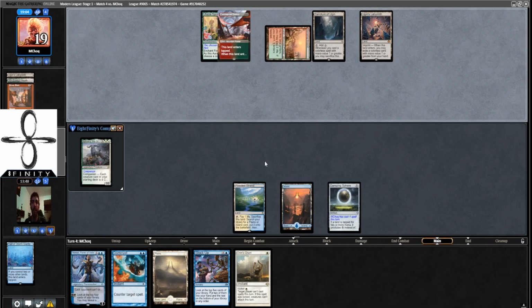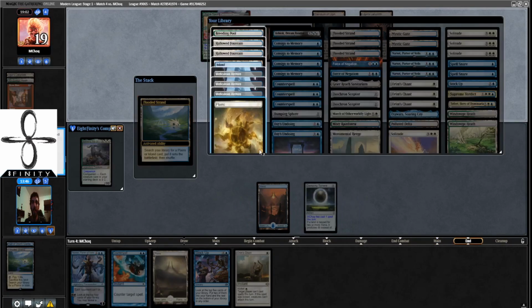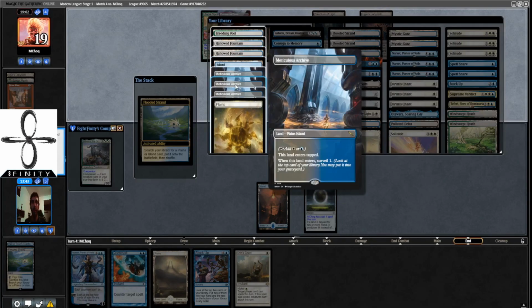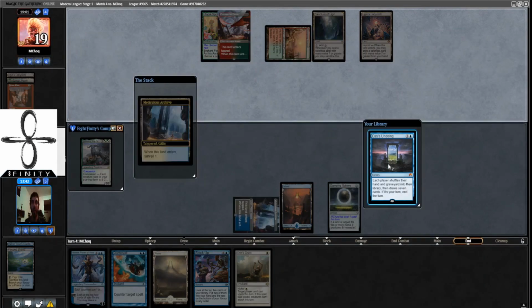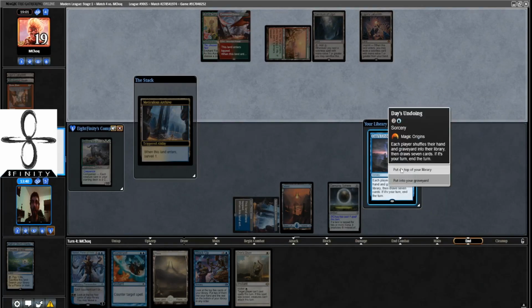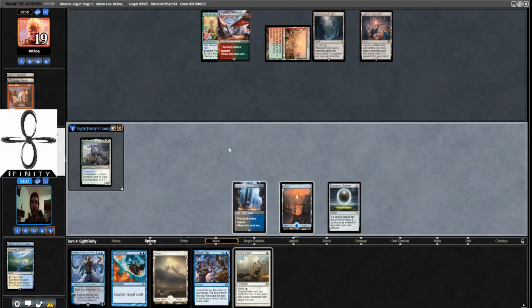Let's see. Doubt the Eldrazi deck is playing any Blood Moons. Would be kind of weird. We're gonna get an Archive, and well, with a Days Undoing on top, I kind of like keeping that. Go to our turn.